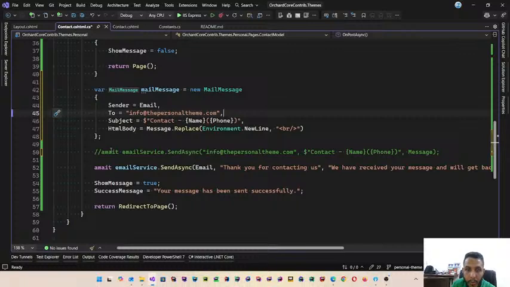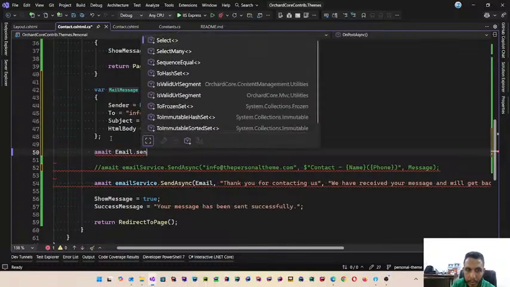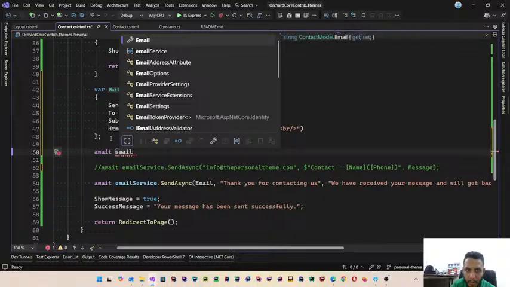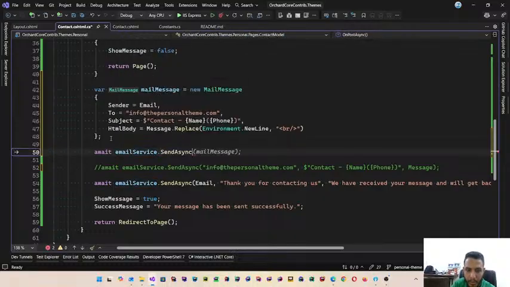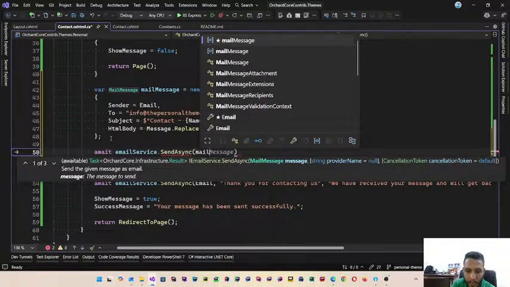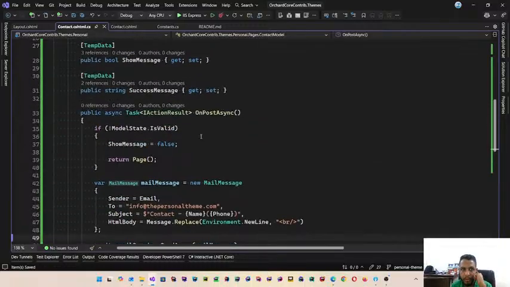Now let's use await email service dot send, email service dot send mail message. Let's see what will happen. We create a message.